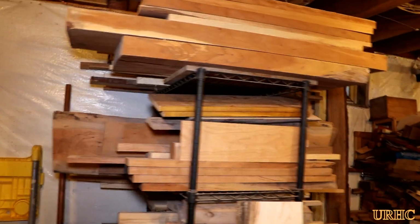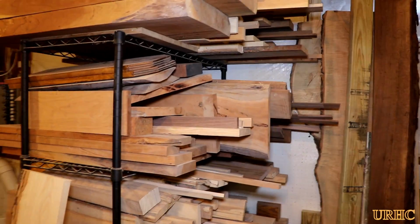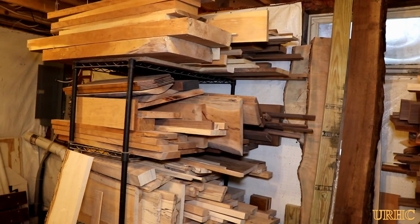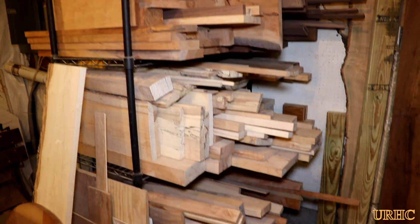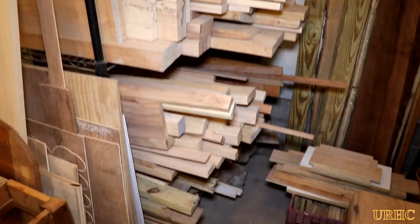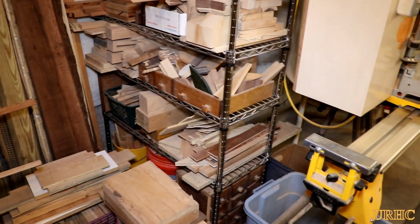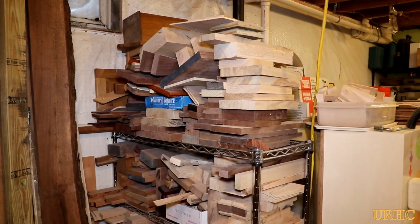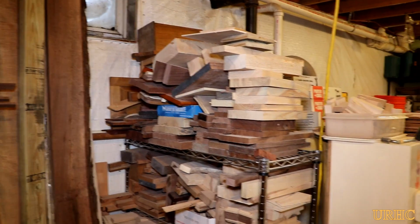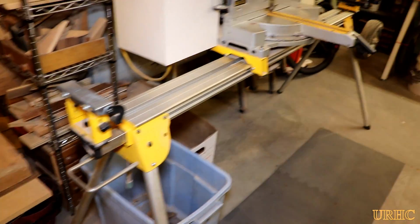And on the other corner, I've got a big one of those wire shelves that's overloaded with the shorter pieces of my scrap wood. I use that for projects, and there's a lot of weight on that shelf, and I'm really surprised that it holds it all, but it's worked out good for me. And then I just have a smaller shelf for the smaller pieces, and every once in a while I'll go through there, fill up a bin, and take it up, put it in the wood stove to get rid of what I don't use.